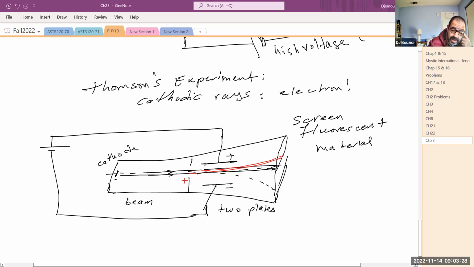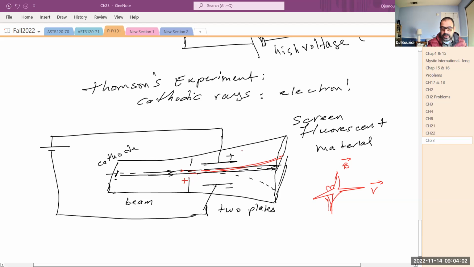Here, you could have a magnetic field, and that's exactly what he did. The magnetic field, if you remember from the previous chapter, follows the right-hand rule for charged particles moving in it. I'm just roughly trying to draw a hand in here. So this is the velocity of the particles as they come in. Imagine electrons moving super fast in here. This is their velocity. And if you have a magnetic field pointing upward, in this case, they should bend this way. So you should see them impact the screen on this side.